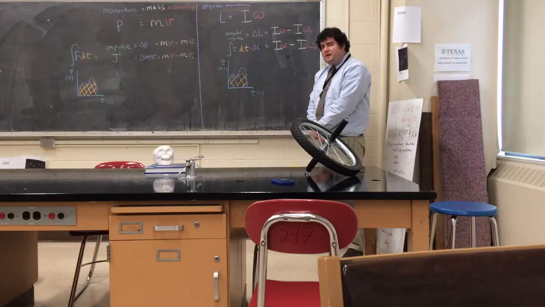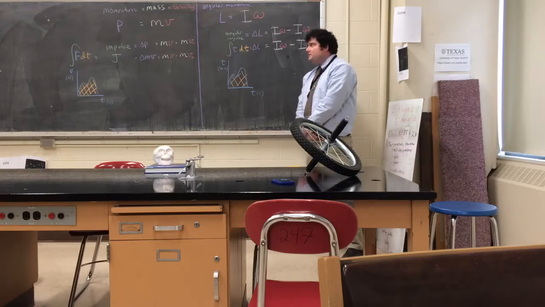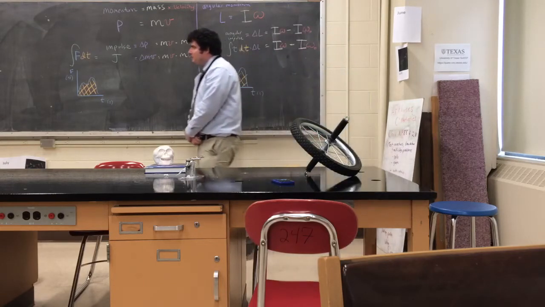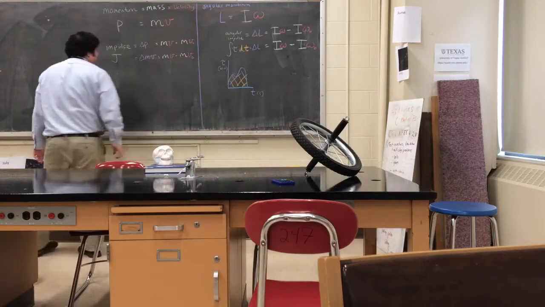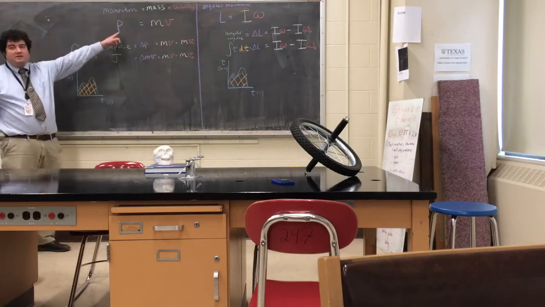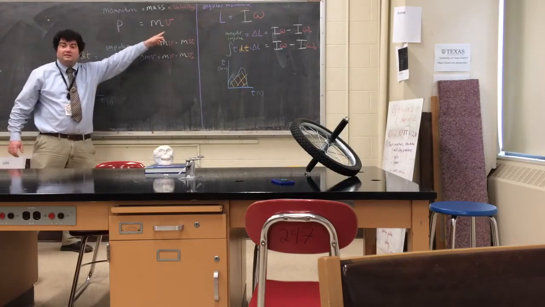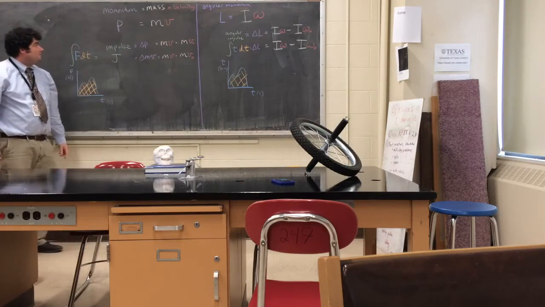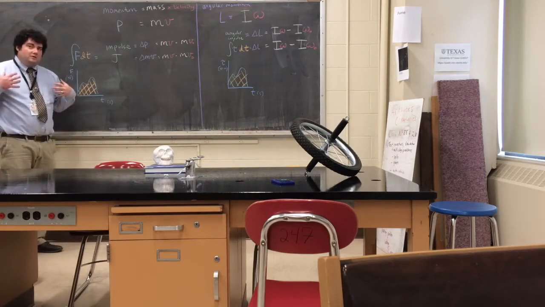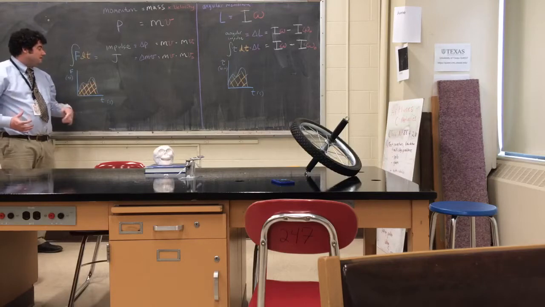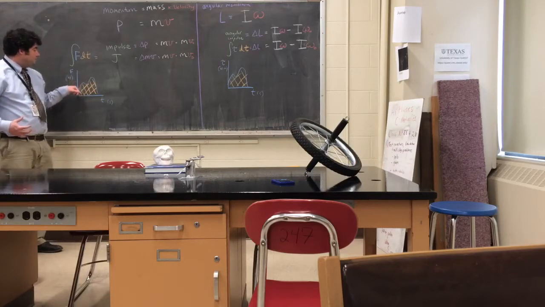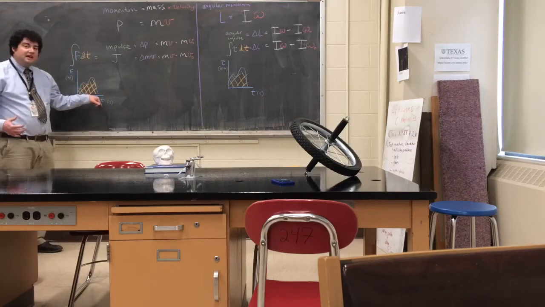So if you think back to momentum, and I know it's been a while since we've looked at it, momentum was a measure of how hard it is to stop something. And if you have momentum, you have mass and velocity. And basically, if you want to stop something that has mass and velocity, you have to put a force on it, and that force has to act for some time.